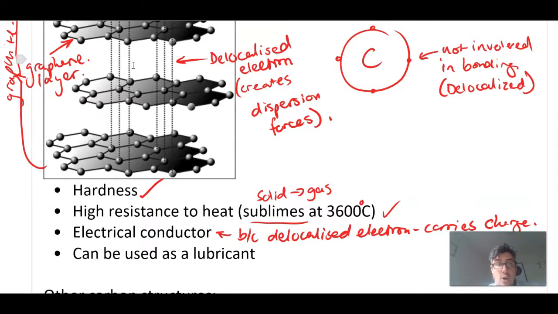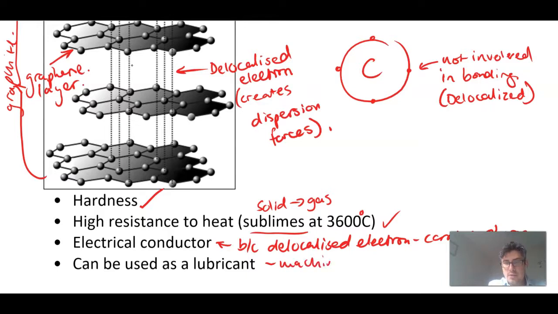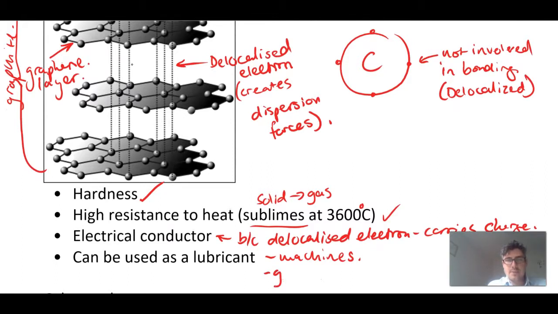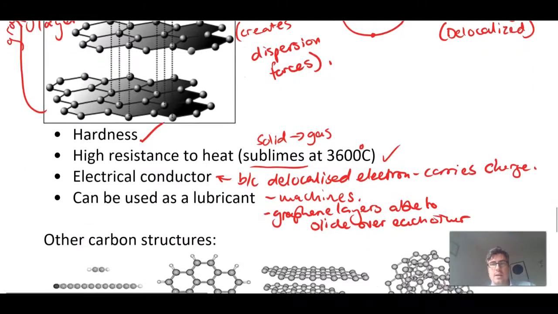Lastly, another common use is as a lubricant for machines. So it's a dry lubricant as opposed to oil, which would be a wet lubricant. And this is able to create low friction between pieces of metal, and that means that it's really good for big machines, but also things like door locks and smaller mechanical devices as well. The reason it can work as a lubricant is because the graphene layers are able to slide over each other. This is a key ability that it has, and because they can slide over each other, they're not held exactly in place, and they can move apart and help the objects in the machine actually move with them. So that creates a lubrication that is quite common in a lot of different uses.